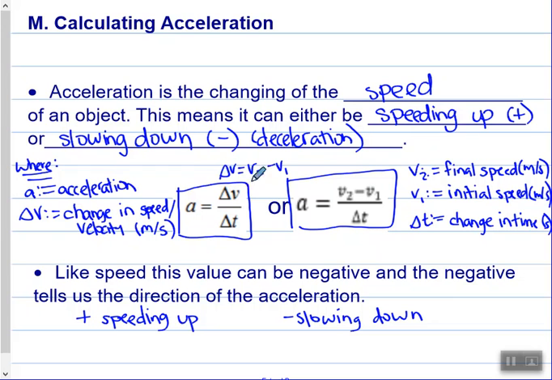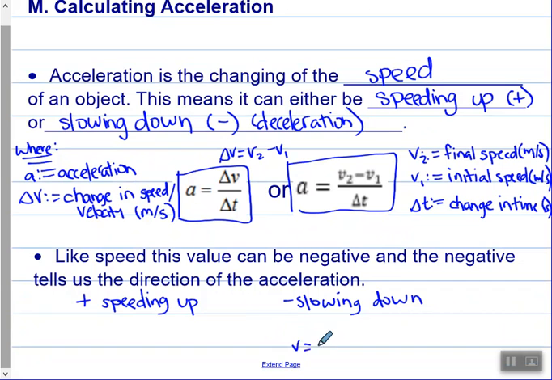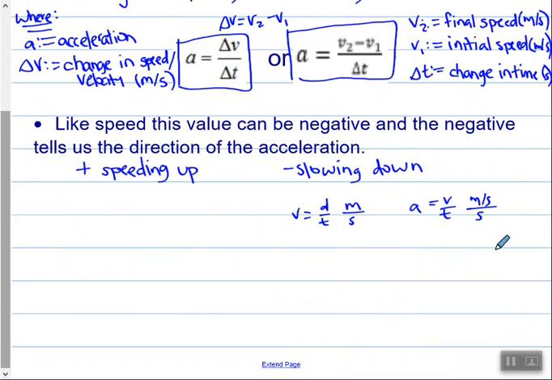Okay, now the units for acceleration. So finding the units for acceleration, just like when we were dealing with velocity: velocity is distance over time. So if distance is meters and time is in seconds, my velocity will be meters per second. We can also use this formula to figure out what our acceleration units will be. So acceleration is a speed over a time. The units for speed or velocity are meters per second, and the unit for time is seconds. So we get a meter per second, which makes sense.